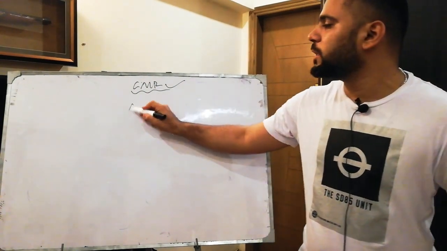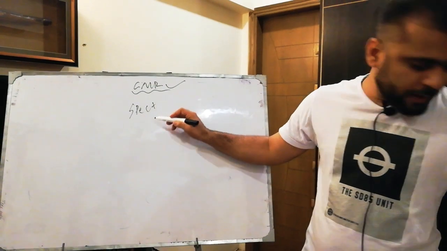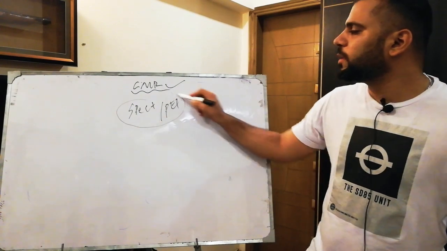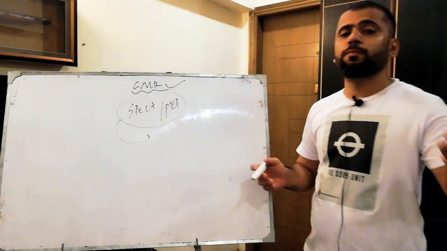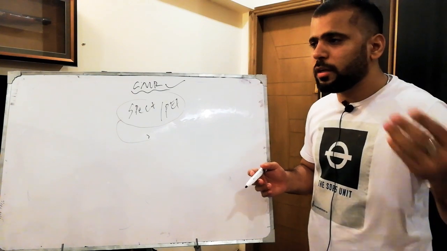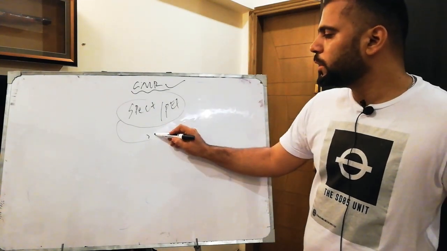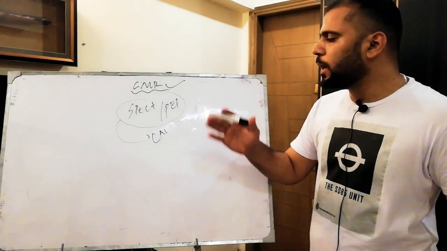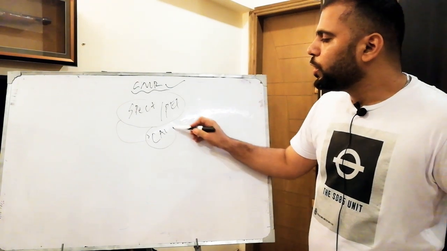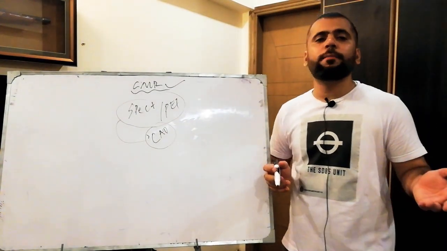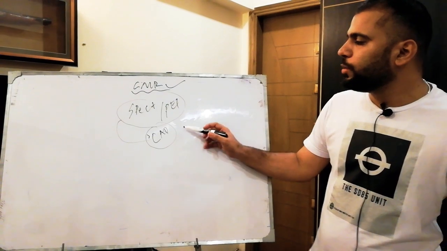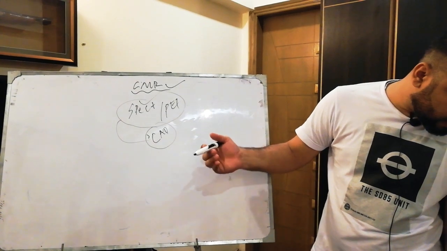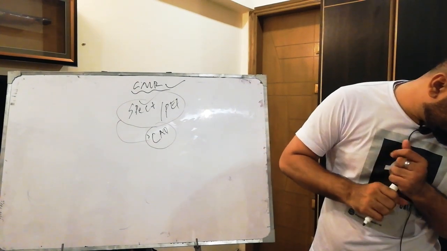We have another study, a SPECT study or PET study. You can check the viability. You know that the most common cause of ischemia is coronary artery disease, and the most common cause of heart failure is ischemia or coronary artery disease. So if you want to check the viability in the hibernating myocardium, then you have to get the SPECT or PET test done. So these are actually the things.